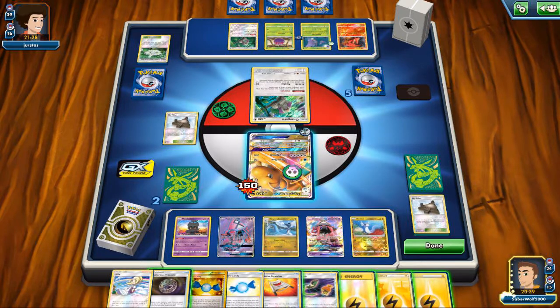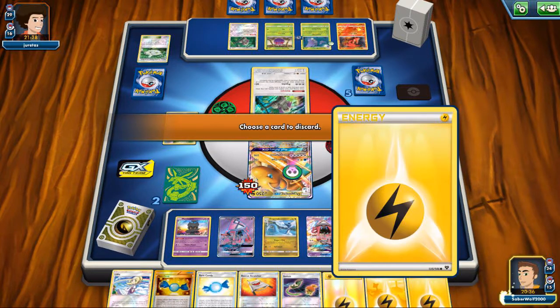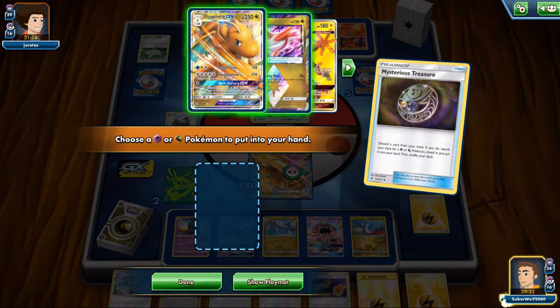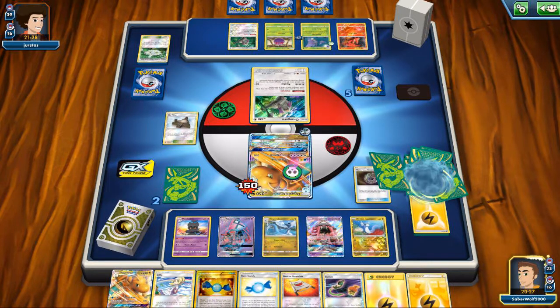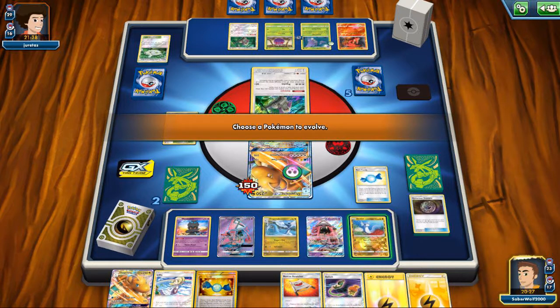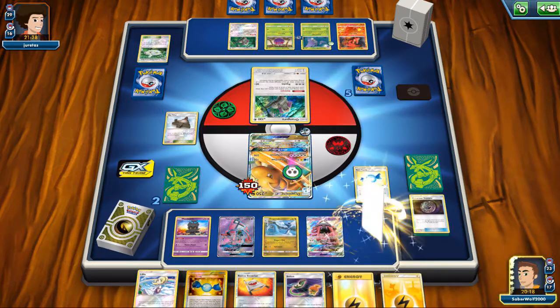But let's see here. Confusing me is sort of annoying because I don't know if I should risk attacking. That's probably a bad idea. So you know what? I think this might be an opportunity to bust out the Switch and use Dragonair. That'd be pretty fun. I discarded the lightning energy though with Treasure, which was kind of bad. I should have kept it if I'm going to use Dragonair.